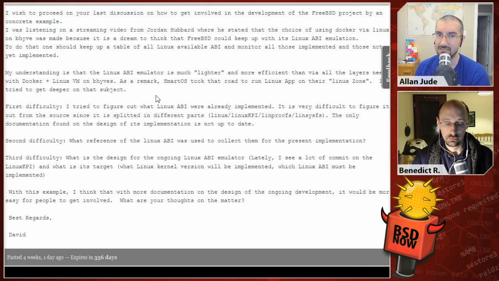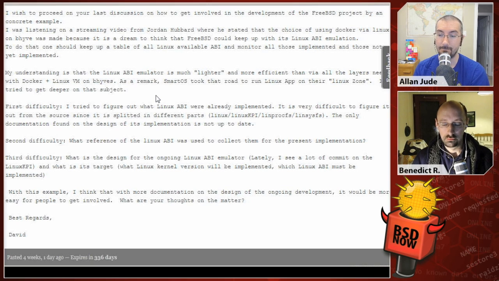So Linux KPI is about running kernel code like drivers, whereas the Linux ABI stuff is about running a userland application and converting its calls into the FreeBSD kernel's native code. So I think your best bet for now is to ignore the Linux KPI stuff and focus on just the Linux directory there and working on the bits to make an application work.